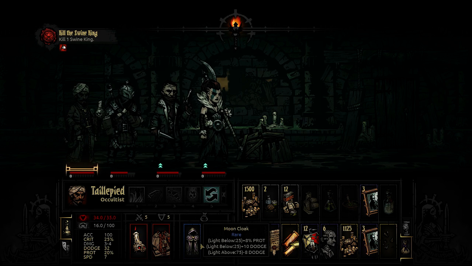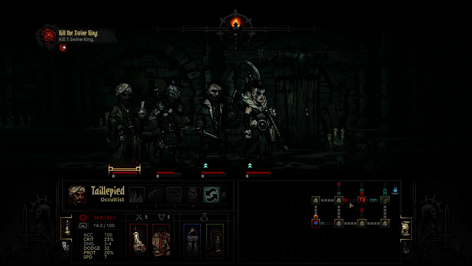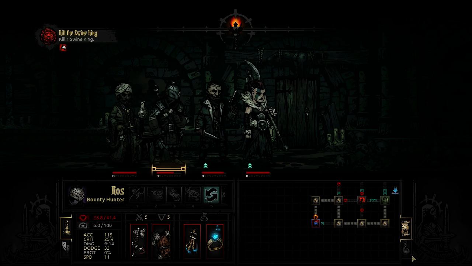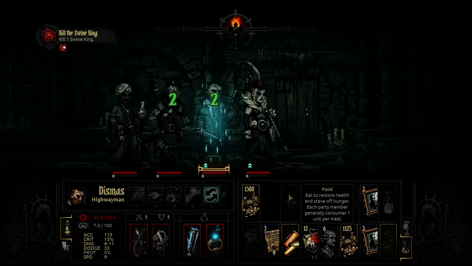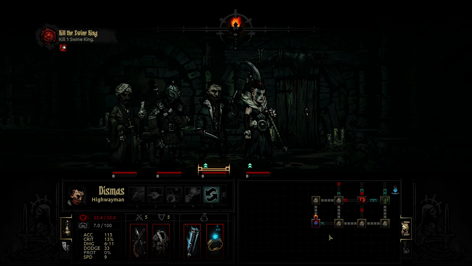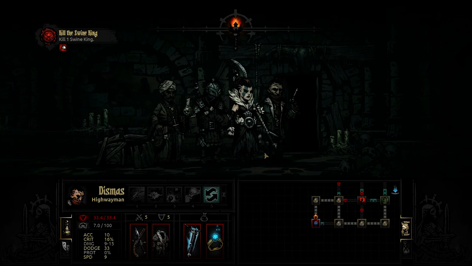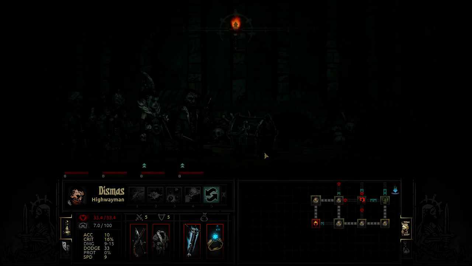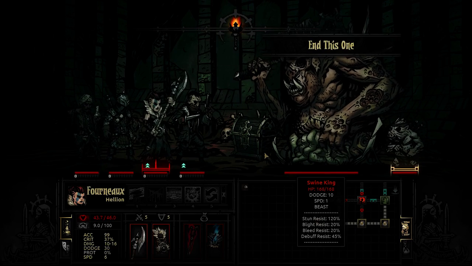Alright, Mooncloak is officially, well, I guess it was maxed out before. But let's take a look at our health. Max it out. And let's drop in on the Swine King and say hi. As soon as we get our party in the right order. Okay, this time I'm not going to kill Wilbur first like I've done all the other ones. And we'll see if the Swine King is easier to deal with.